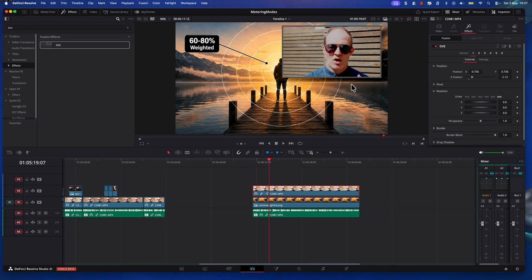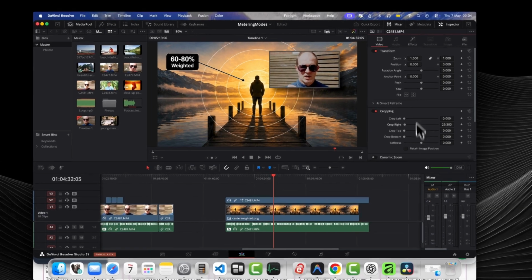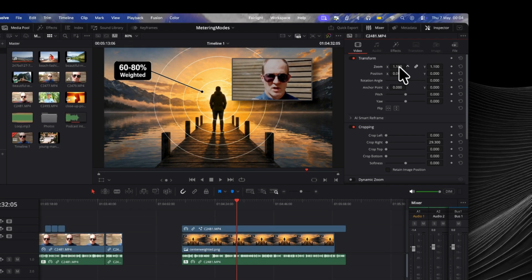But the difference is with this, it gives you more control, including a little background around the picture like this, and we can also change various other bits and pieces. So let's say we're just going to position it where we want it. I'm just going to change the zoom level, something maybe like that for now.